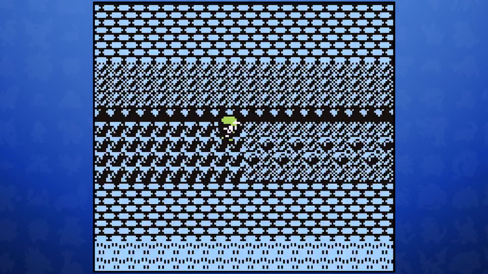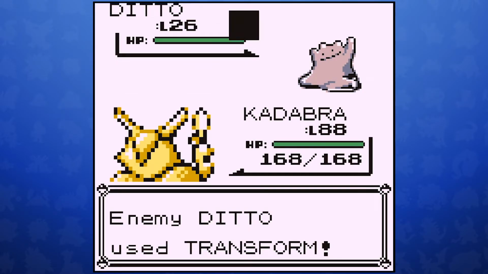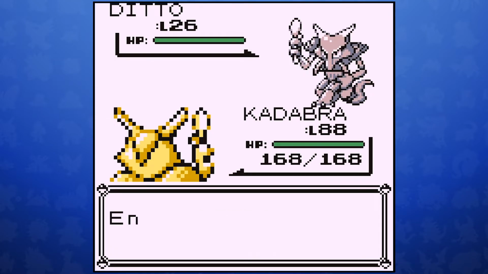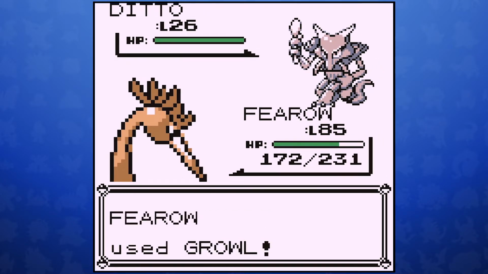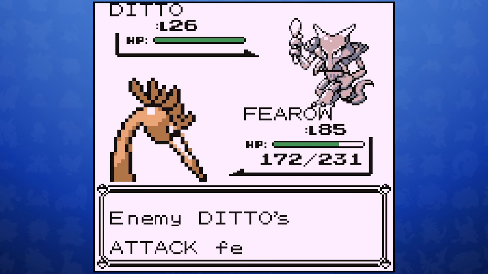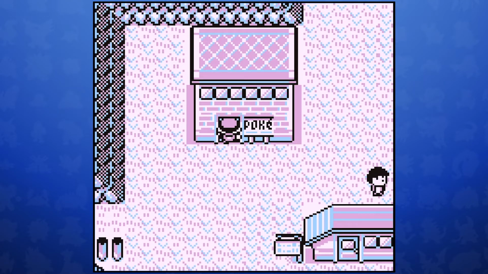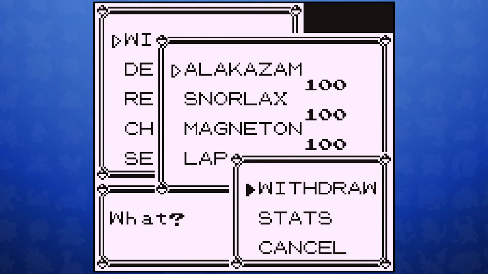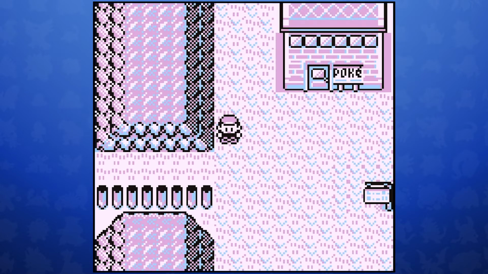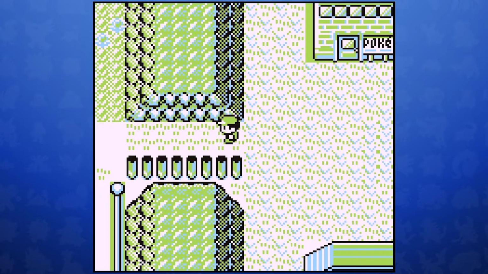Now this is kind of like what I've done before. I need a Ditto to transform into my Kadabra. However, this time I only need to use Growl at least 4 times. But I can go all the way up to 6 if I want. Now in this particular case, I did it 5 times. So after that, I'll run from the battle and fly to Lavender Town. Now this would be the best time to withdraw my freshly made Pokemon team from the PC. Once that's done, I'll finish the glitch by walking back towards Route 7.